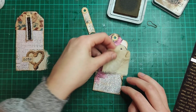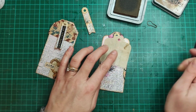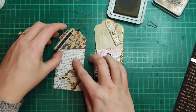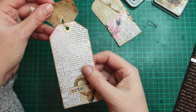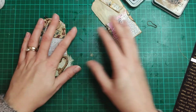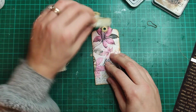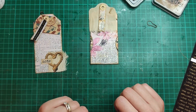We've got this prettiness on this side. Similar to this one, I've got this fabric which I've again used throughout the kit. So I've got that and this. This is actually the same paper as this one. When I cut this one, you can see a teeny tiny piece of the flower up in that corner, but I tried to cut it so it was just the writing, so it suited the masculine style, whereas this one I tried to go for all flowers to just make it look a little bit more feminine. So I know that's going to cover it up, but the idea is obviously it can swish out the side. I would like a little sentiment or something on there though.